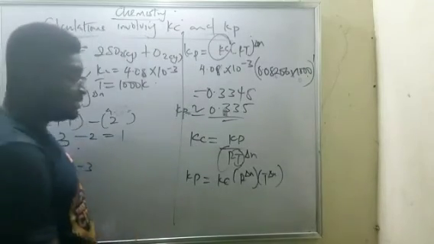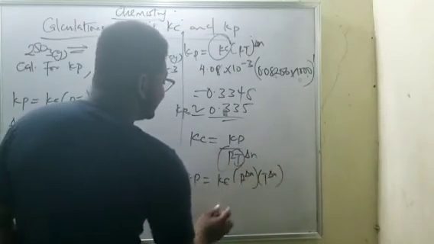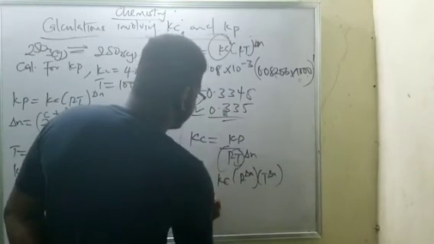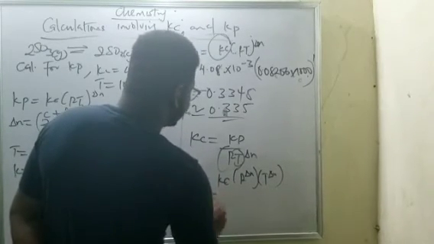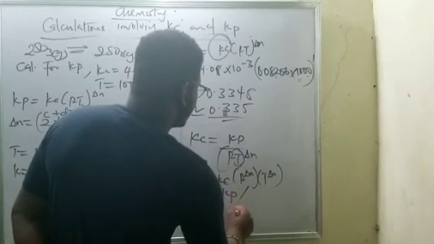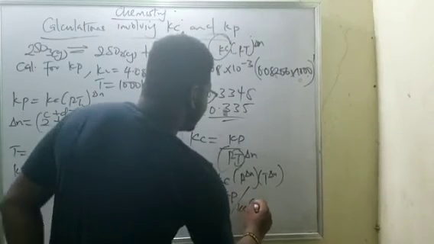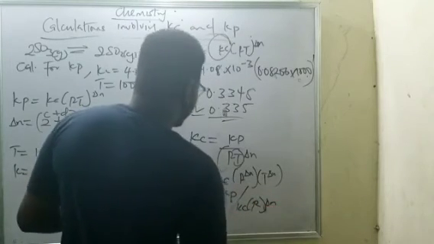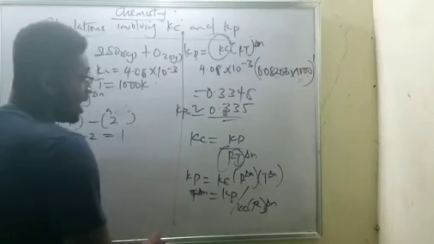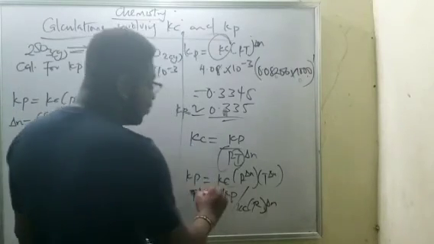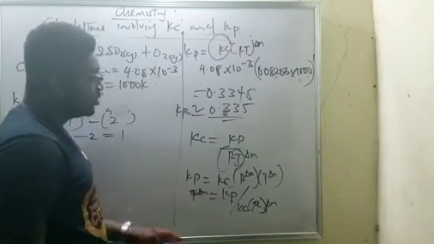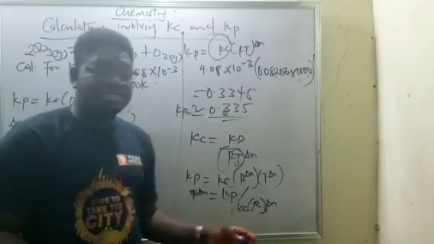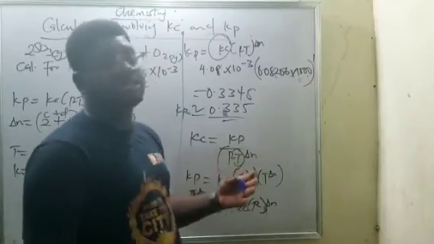Do you understand that? So if I were looking for just my T, I know that I have to make T the subject of formula. That becomes T delta n is equals to Kp over Kc R delta n. And because this is a power, definitely I have to find the root of this power to find my temperature. So temperature would be gotten one way or the other. All you just need to understand is how to manipulate and get your subject of formula.